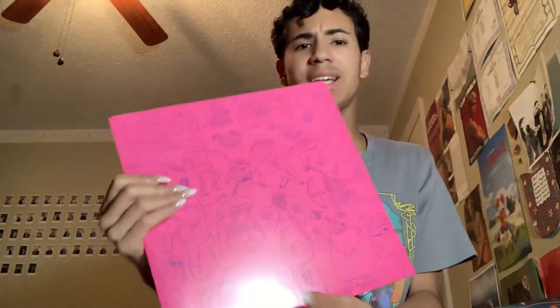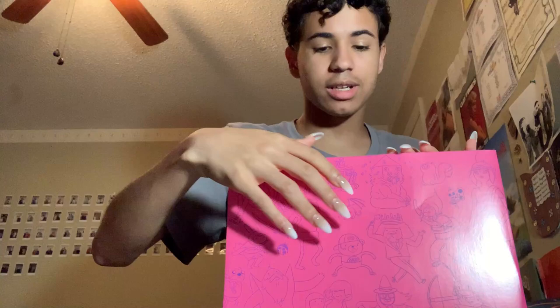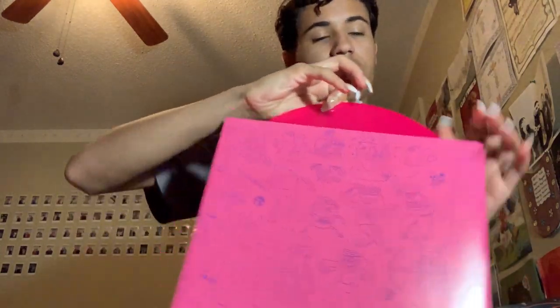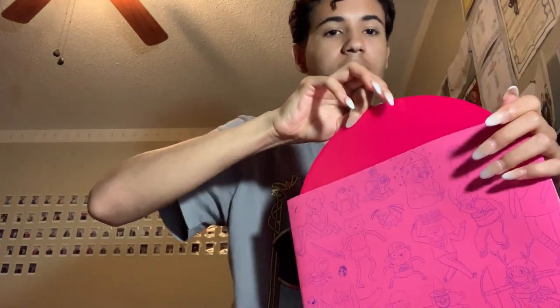And then we got red, pink. I don't know. We'll find out when we pull it out. Okay, I think it's pink for Princess Bubblegum. Or not even Princess Bubblegum. I think it's just pink. Because the disc is pink. But I'm really liking this. Like, this is really cute. Okay. So we have all that out of the way.